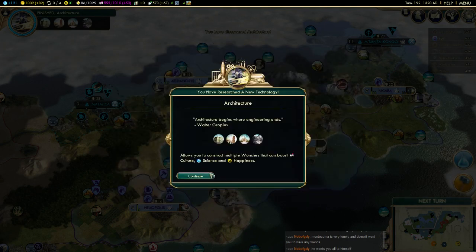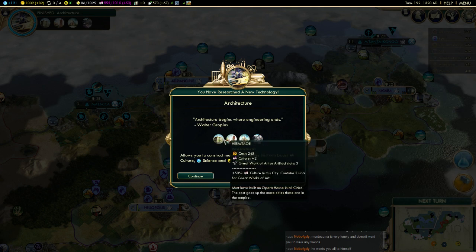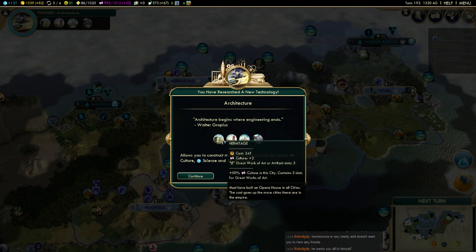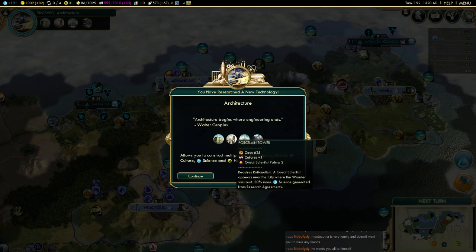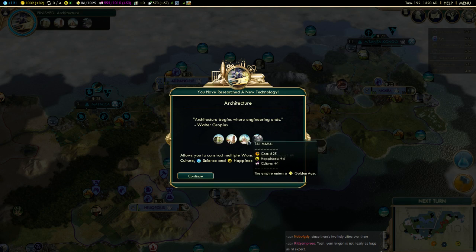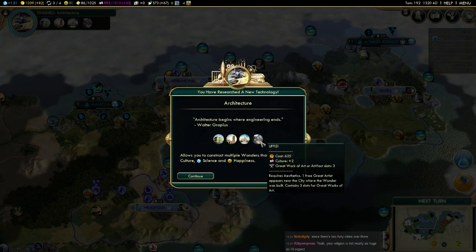Architecture begins where engineering ends. So here's 4 more wonders that we can build, and probably only us. I'm thinking that we're the only ones here at this point. That might not be true, but I hope that it is. If it is, then we can do the Hermitage, which is not a world wonder. I'm pretty sure it's a national wonder. They boost the hell out of your culture. Then you have this science building that gets you a free great scientist, and 50% more from research agreements. If we can get this up before our research agreement finishes, that would be nice. This Taj Mahal gives some happiness and a free golden age. And then there's this tourism thing.